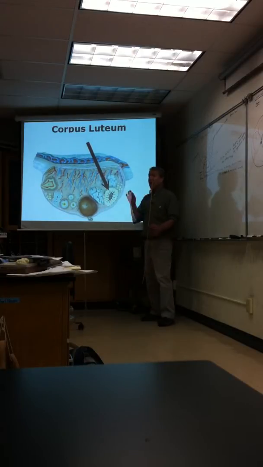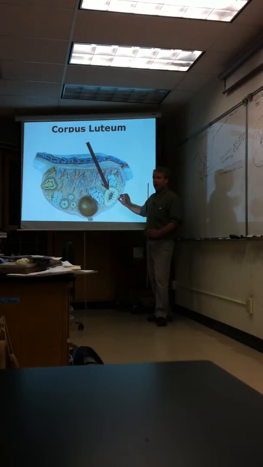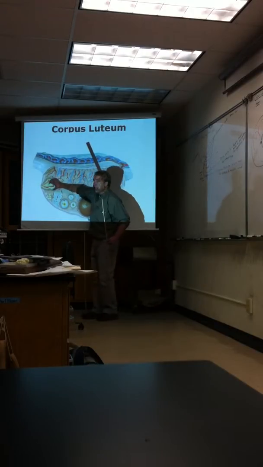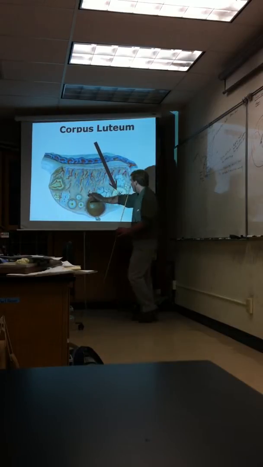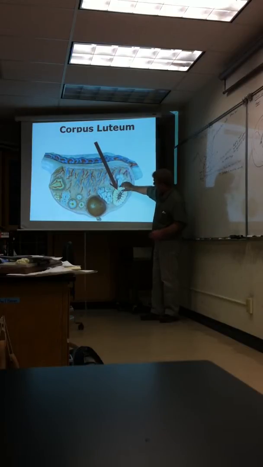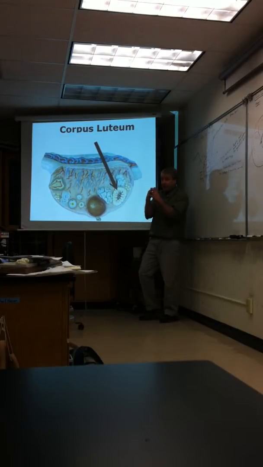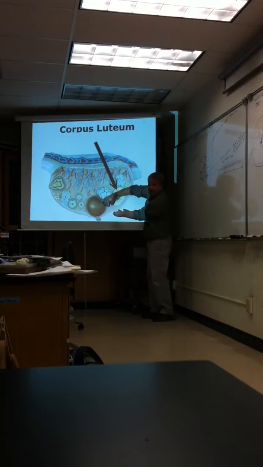Remember, the mature follicle had granulosa cells and it had theca folliculi cells. And so what happened is those cells kind of got mixed up a little bit in the corpus hemorrhagicum, and then those cells transformed themselves into the corpus luteum. When you're looking at this picture of the corpus luteum, they often show it looking like a collapsed big structure. That's almost the way you want to think about it. If you take this picture of the corpus luteum, can you imagine stretching it out, and it would be a big circular structure with a big space in it? Can you imagine that? If I uncollapsed it and brought it all out.